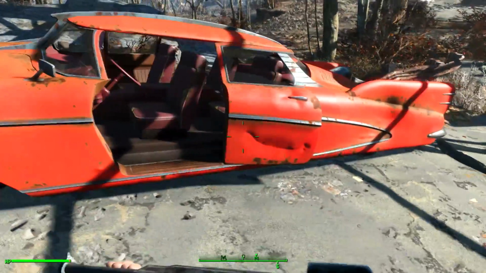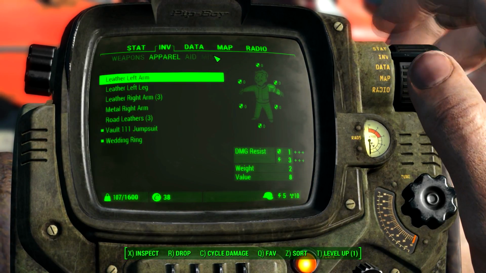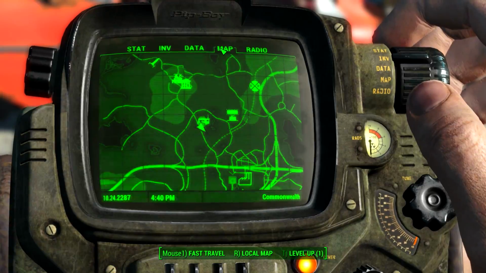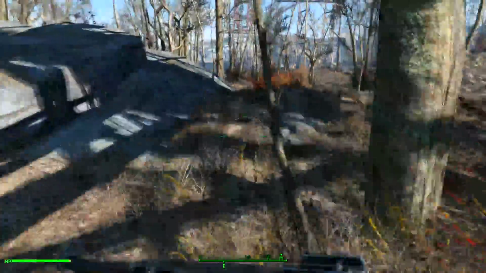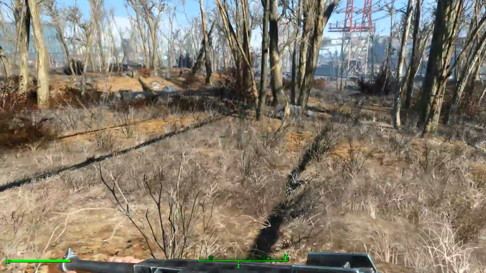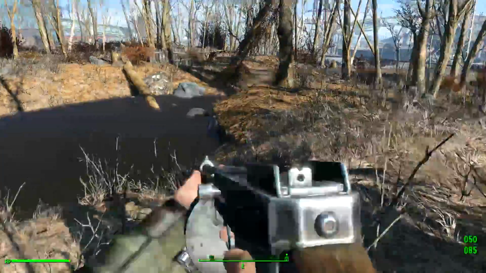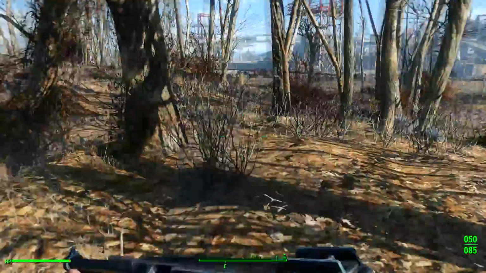Eventually we'll probably try to harvest. I wonder if we can do that. Inventory, apparel, miscellaneous, got 10 in your gun sights and everything. Continue with our radio, continue down toward the raider-infested area, unless we encounter some other people in this barren wasteland. Nope. Slight dip there. Probably need to turn down to high settings instead of ultra.